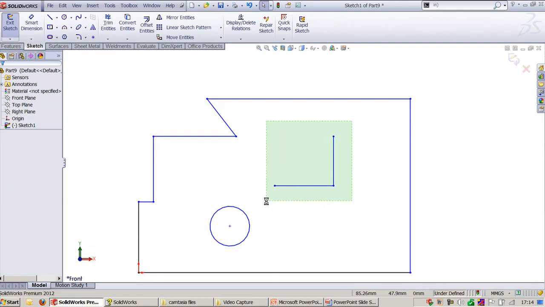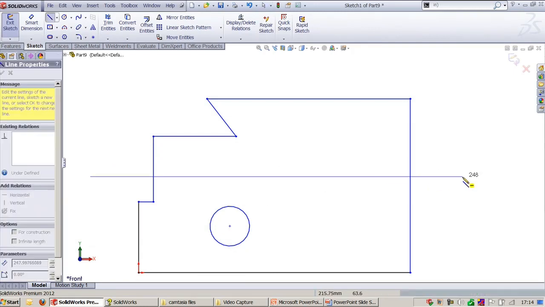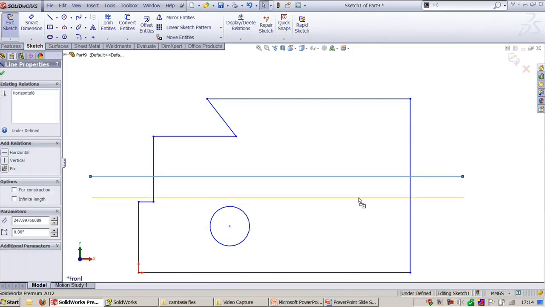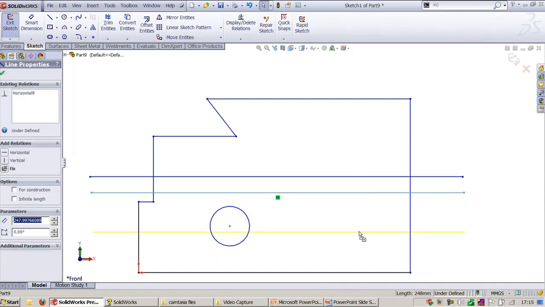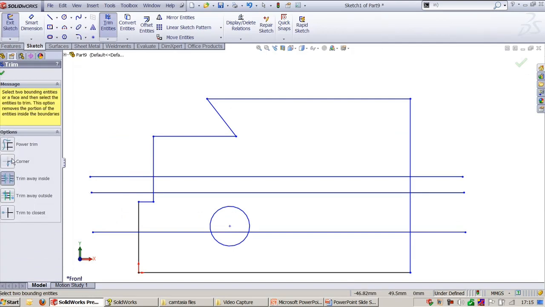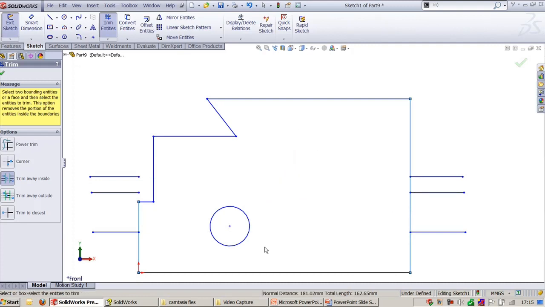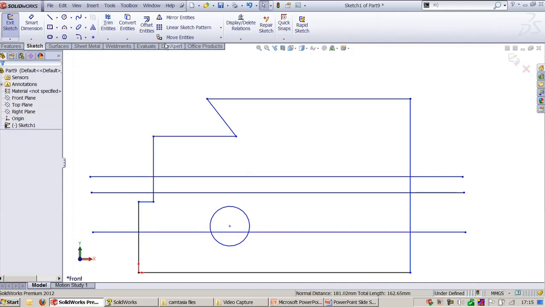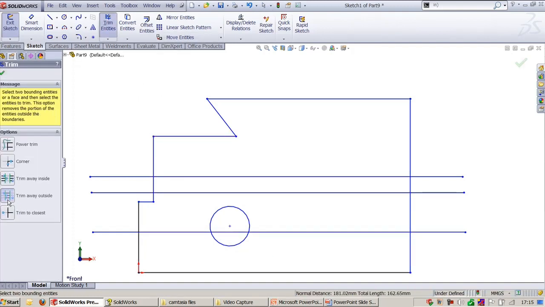Now what I will do, I'll create the intersection line segments. Here I create one more line, and here one more line, and here I will require one more line. Now I'll go to trim. I will say trim away inside. First you need to select two boundaries, this boundary and this boundary, and I can just select crossing polygon. You can see the adjacent entities will be trimmed. And when you go to the same trim command, you have trim away outside. I'll select these two entities and I will select in this way. You can see the outside entities will be trimmed.